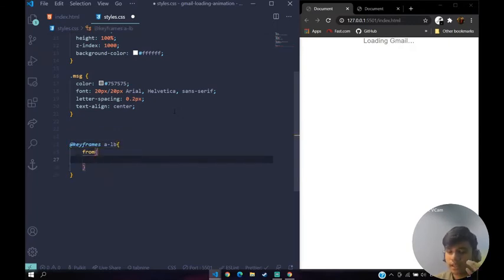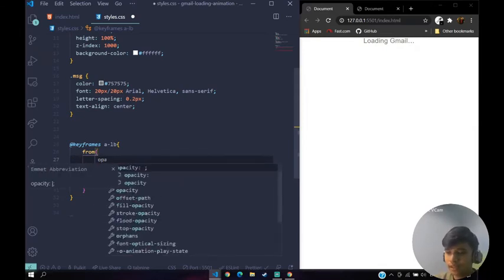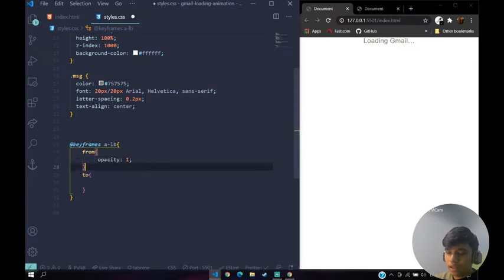So for example, I say from and to. What this actually means is, now here I can give any styles that I want. For example, I can give an opacity of 1, and then here an opacity of 2. So when you have a container, let me do this way.